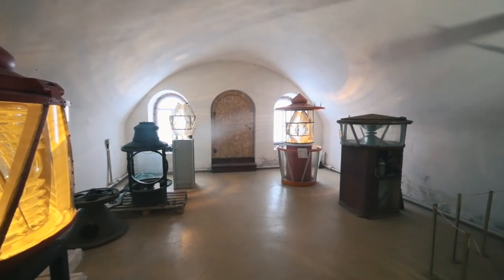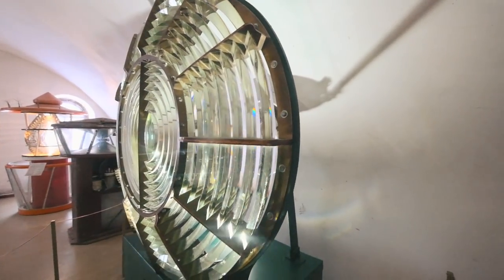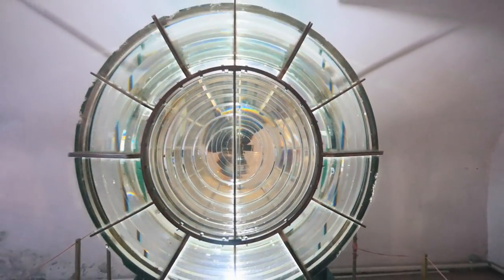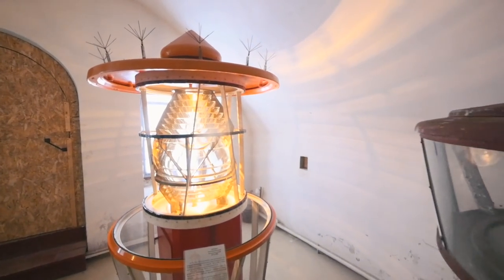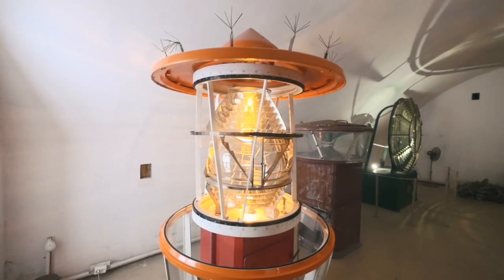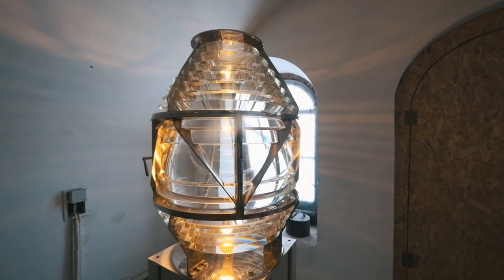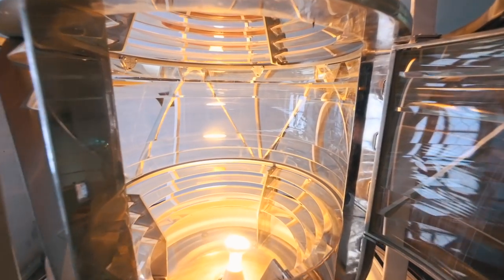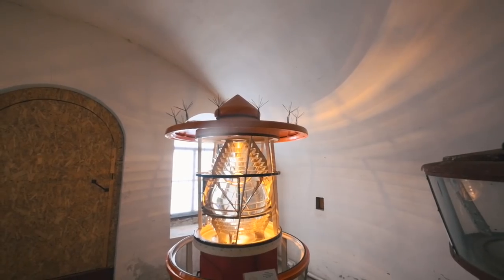Going to the second hall, the main thing here is of course this huge Fresnel lens. Look — it is really like a human eye. It was constructed in 1914; there is even a plaque saying it was made in Paris in 1914 by the Barbier company. It worked successfully in St. Petersburg for almost 100 years. And here is the most popular Soviet Fresnel lens, the ASA-500S. This one has a window for the lighthouse keeper to easily change the bulb or clean the lens inside.